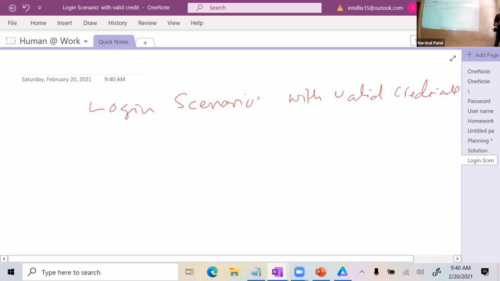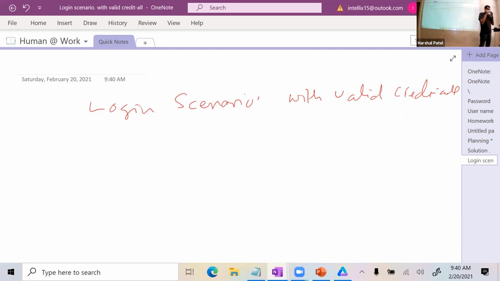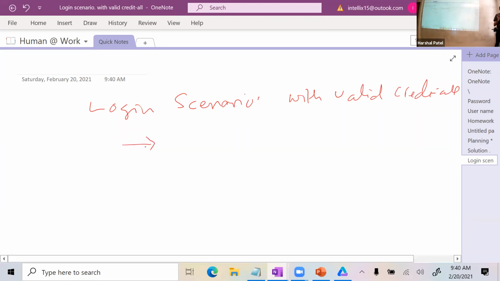Okay, so assuming you can write the manual test here, what are my steps? If this is my scenario, this is my test case, what would be my steps? So, go to the site. Logically speaking, you're going to provide a URL, and you will have some expected result. That would be my first step.